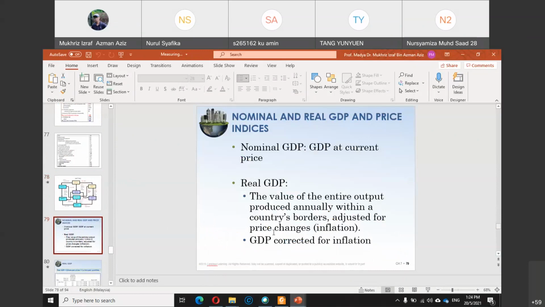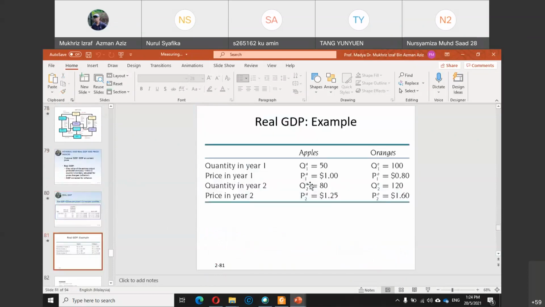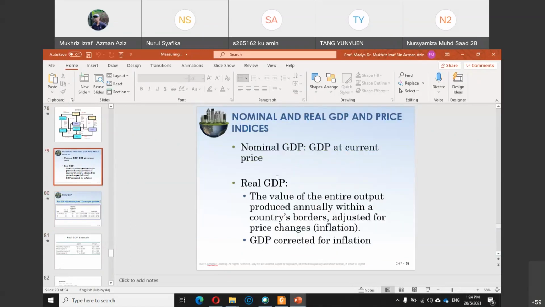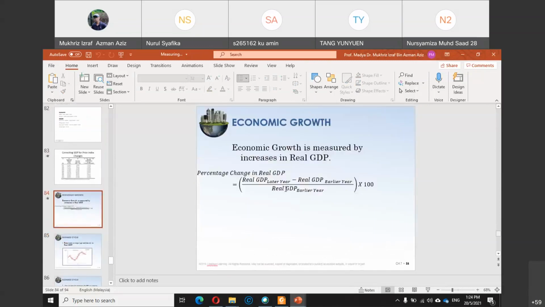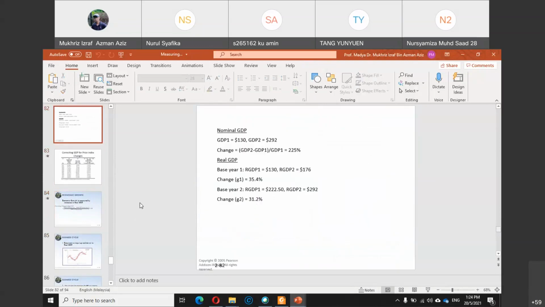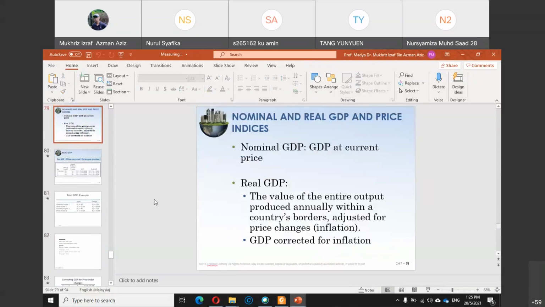Okay, before we finish chapter number 9, one thing that you need to also pay attention to is the difference between nominal GDP and real GDP and also GDP growth. Kadar pertumbuhan ekonomi, or economic growth. This is the last part of chapter number 9 that you need to really understand, especially the real GDP and the economic growth formula. How do you calculate GDP growth?